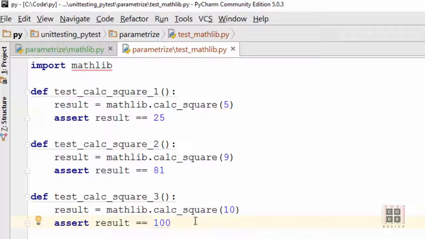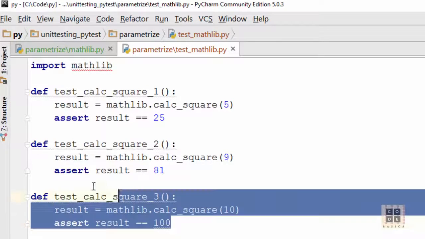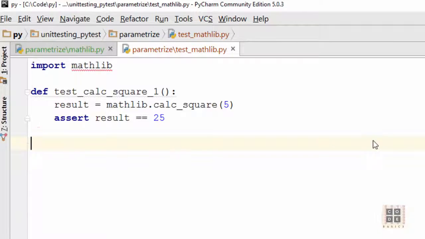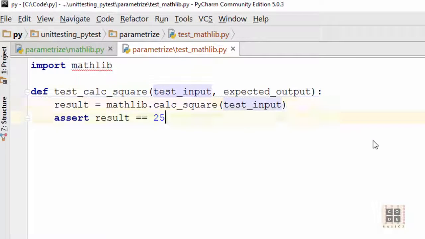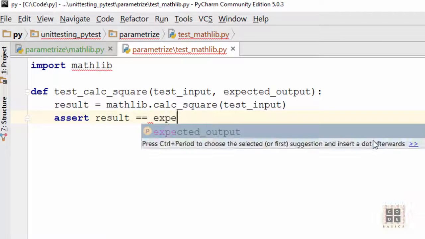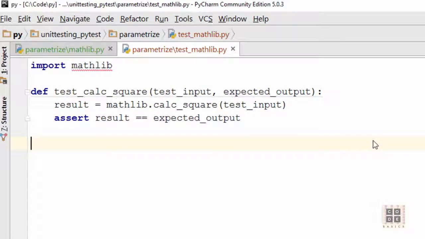It will be nice if I can somehow combine these 3 test cases into one, where I have just one test where I can pass test input and capture expected output. So you will agree that if we had a way of doing this, then it would be nice.